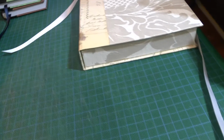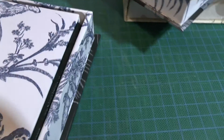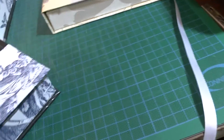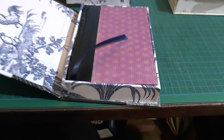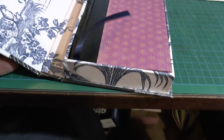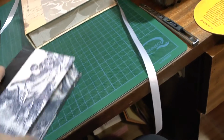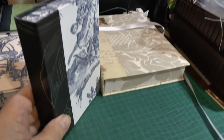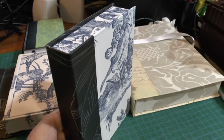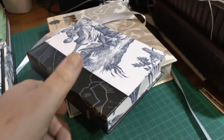And these are my latest ones. This is the one I did with the book. I do ones of a different type so I can show what I've been doing. This is one with a book in, but I hadn't done the book with the same back. So it's quite pleasant, and it's done in a different method, and it fits rather well. And I used a bit of the wallpaper that came with it in this black stuff, which I found quite pleasant, and I used this as the backing, and I only had one little piece that went round the roll, so I only had enough to do the ones with anyway.